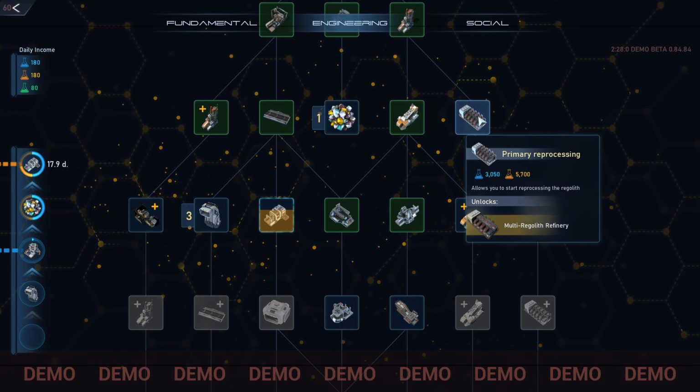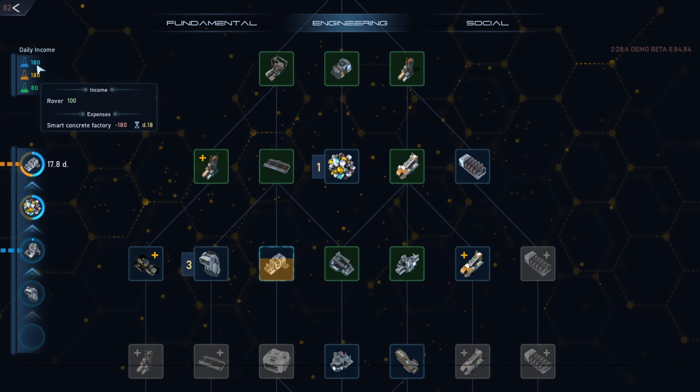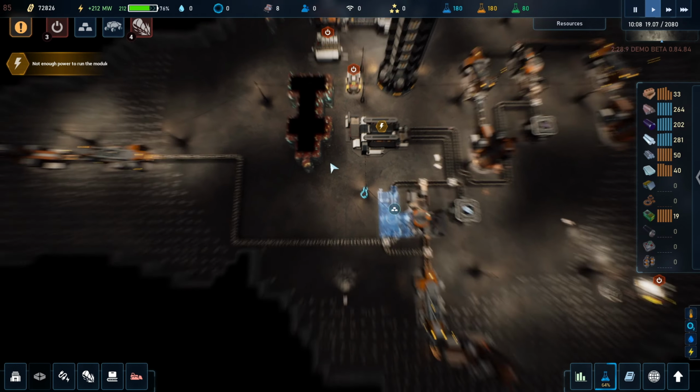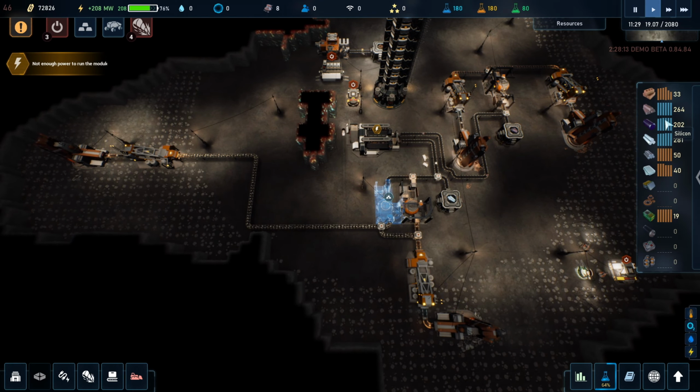And this is something we should probably be upgrading to. There's still a lot of tech stuff we want to get done. It's just really slow generating the resources. All right, with that stuff kind of underway, let's see if we can take that contract now.